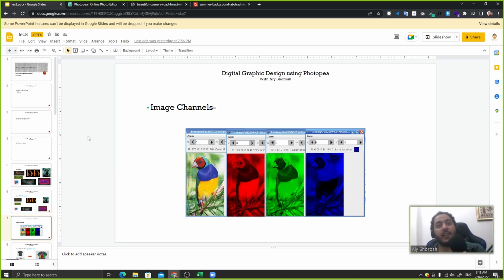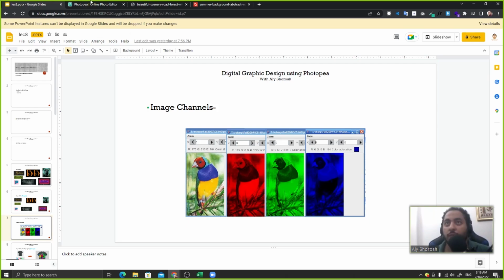So for every image you have a layer with the red colors in the image, a layer with the blue colors in the image, and a layer with the green colors in the image. When you put the three layers in front of each other, they output the image we have. So every image has these three channels.